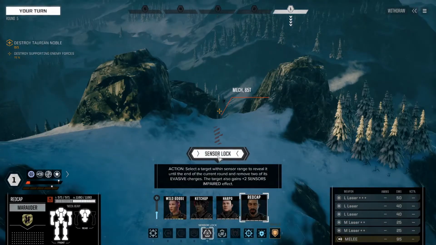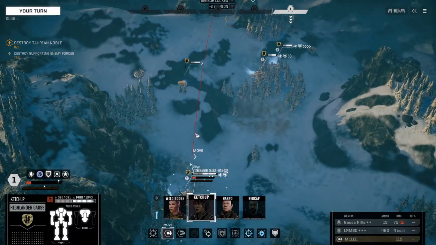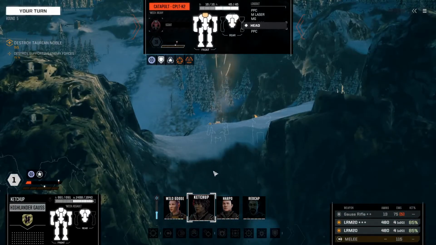What do we have here? Another Thunderbolt? Probably not. It's something. Oh, it's a Catapult. Okay. It's a Catapult. Wow. I'm receiving you. I should just run this guy instead of shooting. Attacking from position.